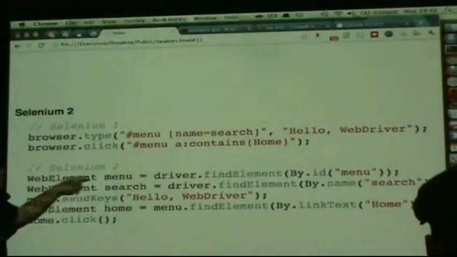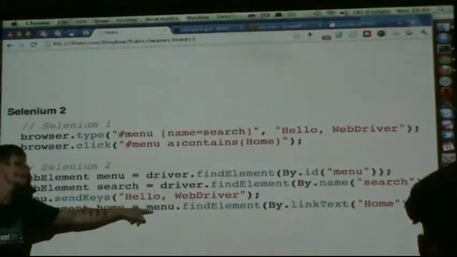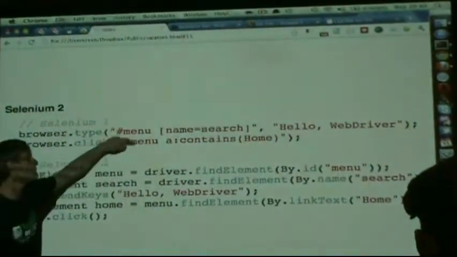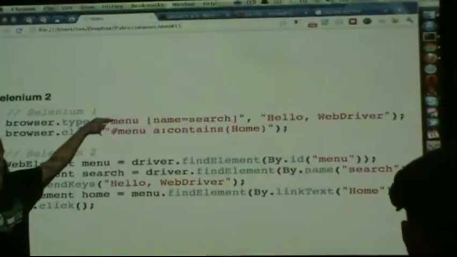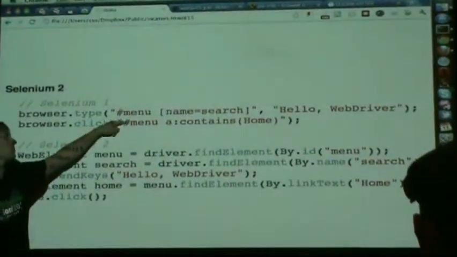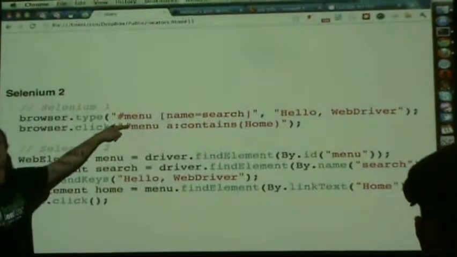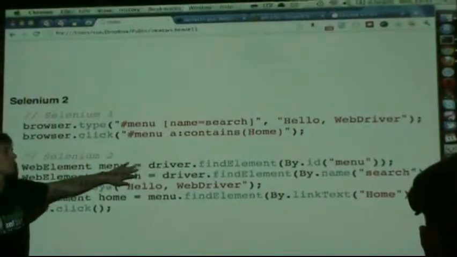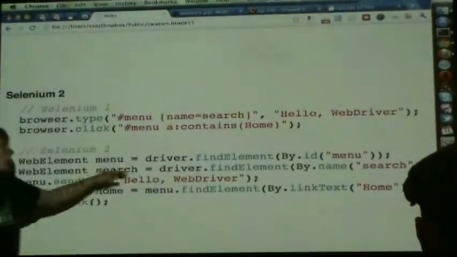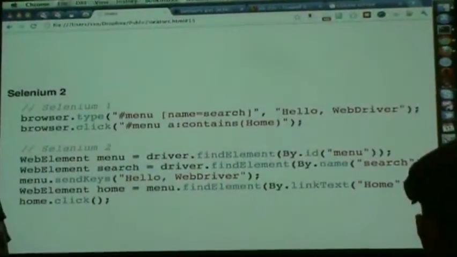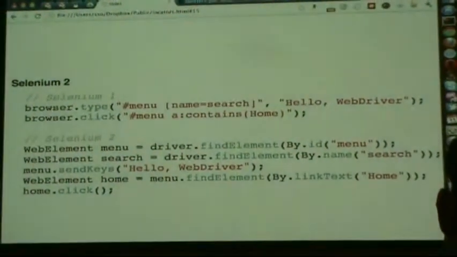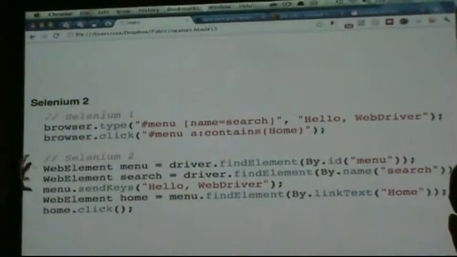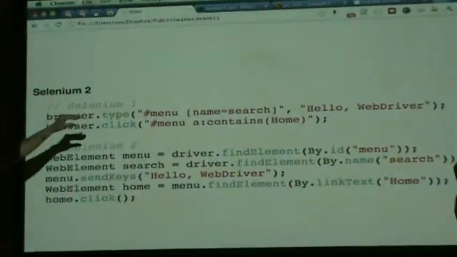So again, I can reuse the menu and find more elements inside the menu. So I don't really need to do this. This is actually duplication. It's not awesome, because every time the menu changes, you will have to go to all your locators and fix them. Whereas in this case, all you have to do is fix the menu, and then all the elements will be found in the same way. I think that's the right approach. Just leave the nesting inside your code and not inside the locators in your code.